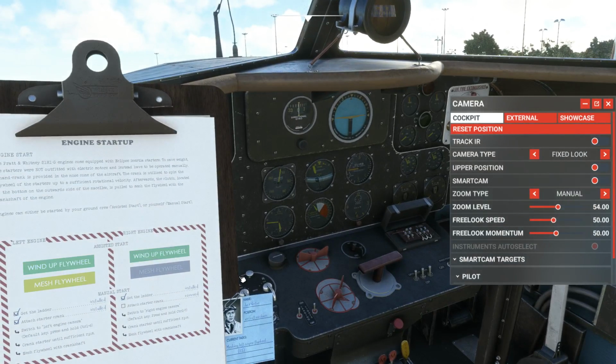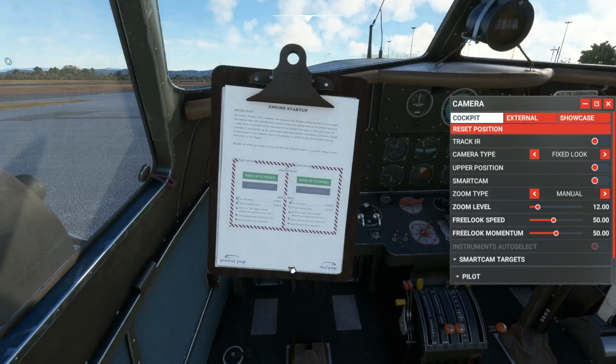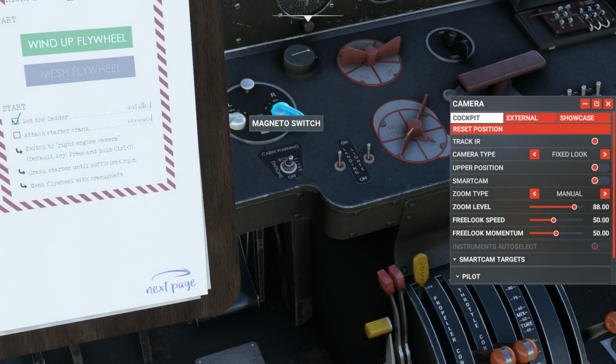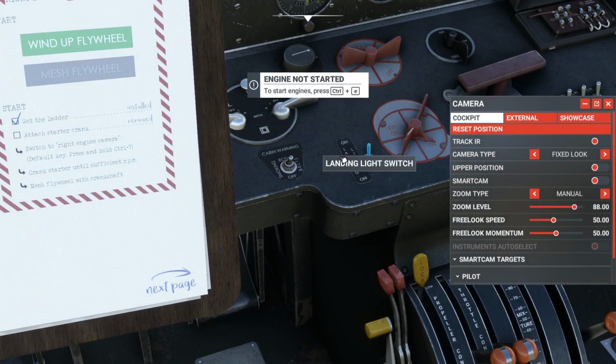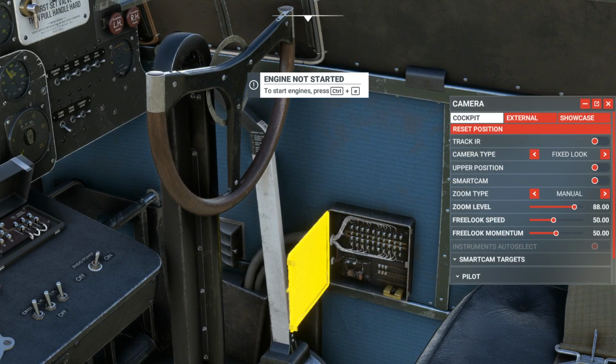Alright, let's go ahead and measure. See if it works. Alright, did it work? That's totally okay. I even forgot this, so before we start, let's go ahead and make sure everything's in the right spot. Landing lights off. Fuses should all be in. Oh yeah, they are.